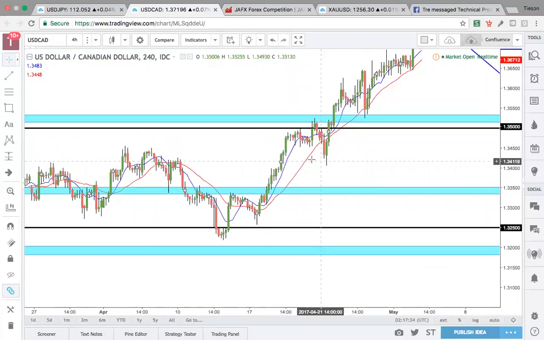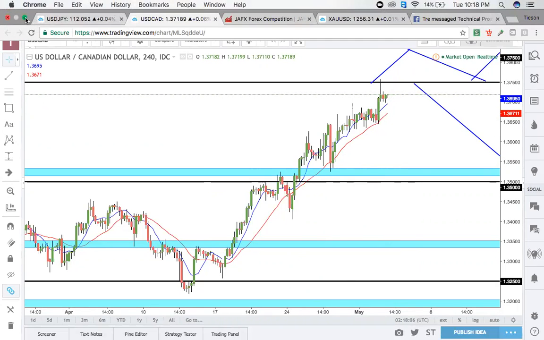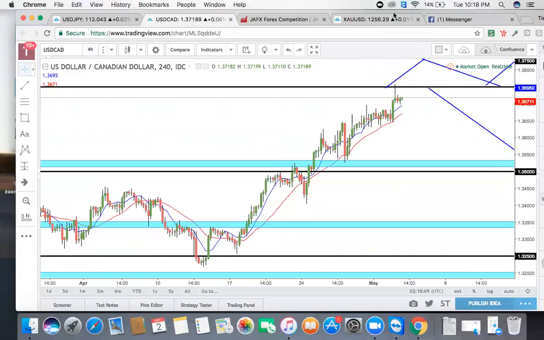Same story right here. It formed a reversal pattern, broke up, came up, tested some type of probably key fib level as well as a zone, and it's been continuing up ever since. So yeah, this was an 88.6, that's right. And it's just been going up ever since. However, now on the 4 hour, we see that this has been tested. So maybe it might consolidate. However, with the high risk news that is going on tomorrow, we'll see a lot of movement too.